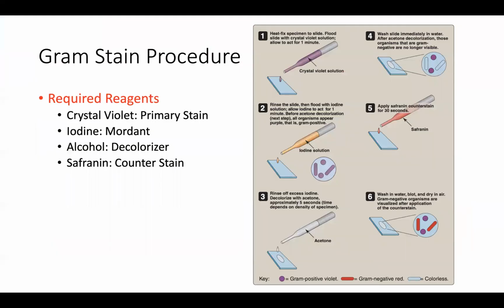All right, the gram stain procedure, real quick. There are 4 reagents that are required for the Gram stain procedure. Okay, so again, remember, this is a technique that's going to allow us to differentiate or classify bacteria quickly based on the composition of that cell wall, whether there's a thin peptidoglycan layer or a thick peptidoglycan layer. So the 4 reagents that we need for the Gram stain are crystal violet. Okay, this is our primary stain.